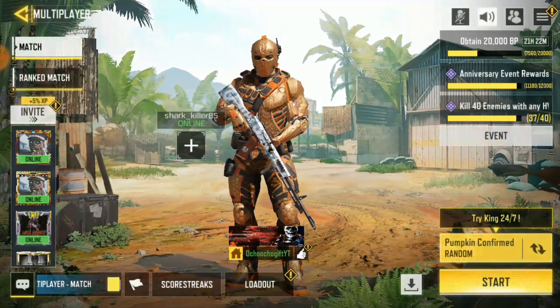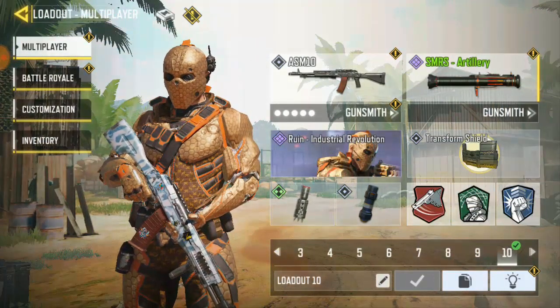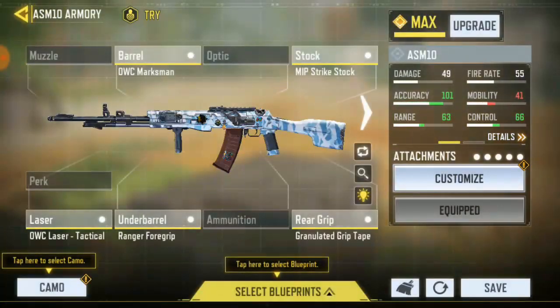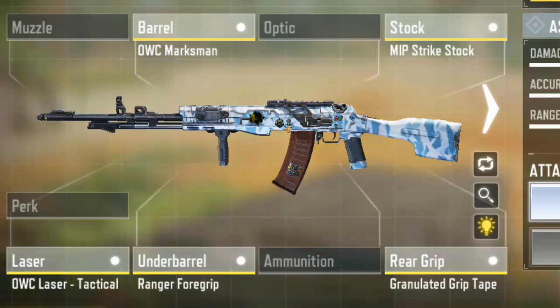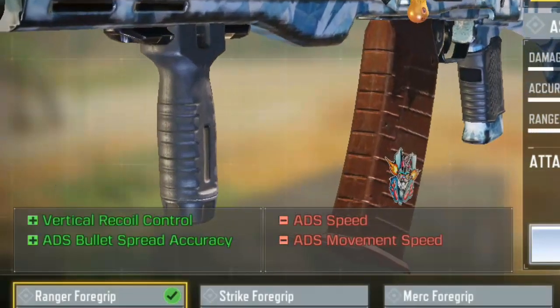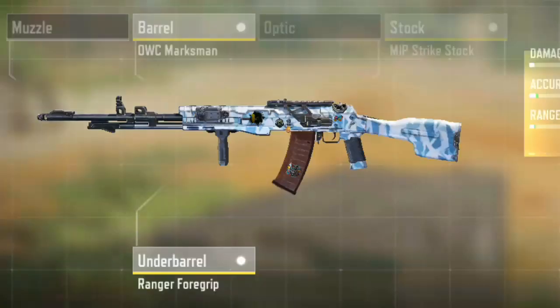Okay guys, so yeah, this is my gunsmith from my ASM10. Right now if you go to my gunsmith, I only work on the accuracy because I love having a fast accuracy and a fast shoot, everything. So what I did was equip this stuff over here, and I come over here and equip the range free grip.